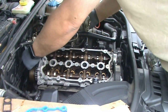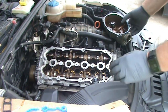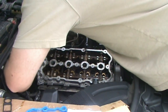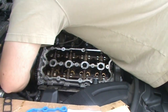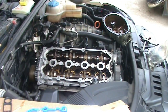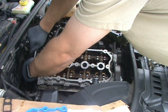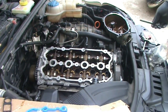And before you put this in, remember to pull this pin back here, holding the chain tensioner in its compressed position. It seems whoever put this one in bent it a little bit to keep you from accidentally pulling it out. There we go. Yep, a little bend on it to keep it from just falling out, probably for shipping.